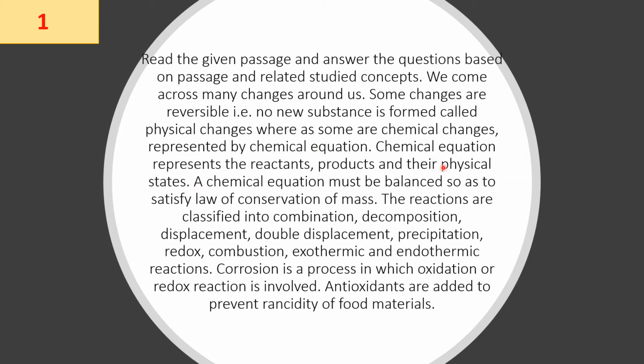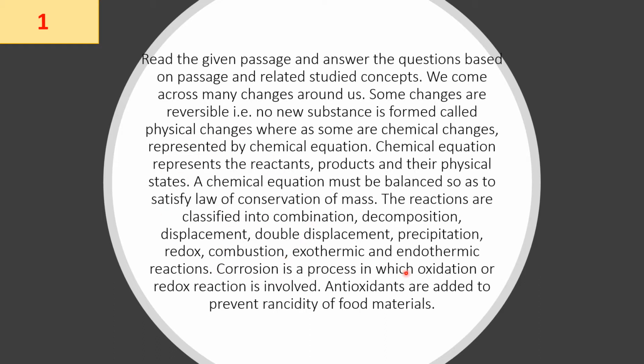A chemical equation represents the reactants, products, and their physical state. You can see some S for solid in brackets, aq for aqueous, l for liquid; those are all physical states. A chemical equation must be balanced so as to satisfy the law of conservation of mass. The reactions are classified into combination, decomposition, displacement, double displacement, precipitation, redox, combustion, exothermic, and endothermic reactions. You studied all of this in your first chapter.